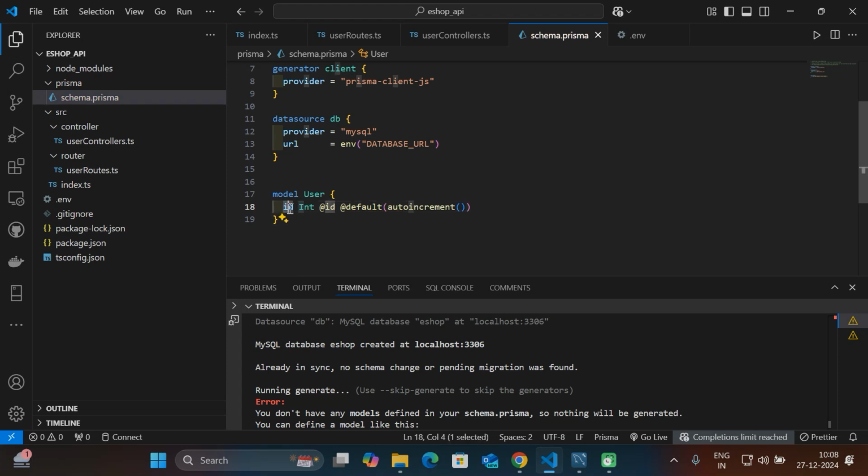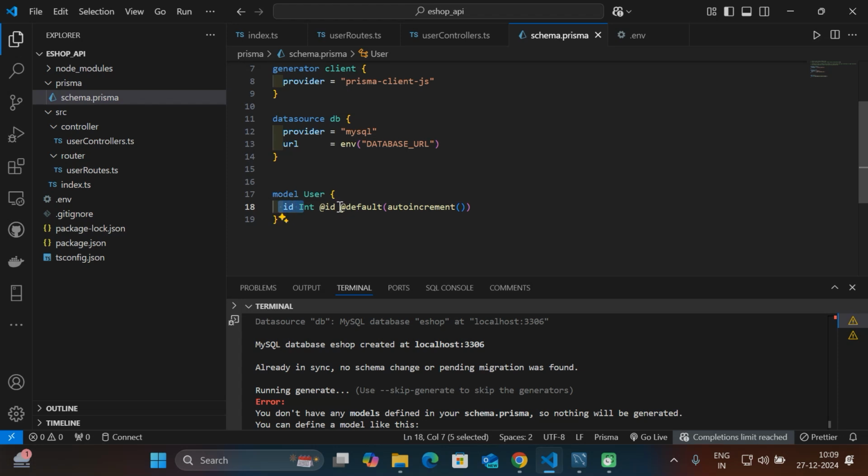This line creates an ID column of type integer in the database, and it is going to store the default value. That means whenever you insert the first user in the user table, that user will be assigned an ID automatically. So when you insert the first user, the ID will be 1. As soon as you insert the second user in the user table, the ID will be 2. You don't need to provide this ID value through your query.